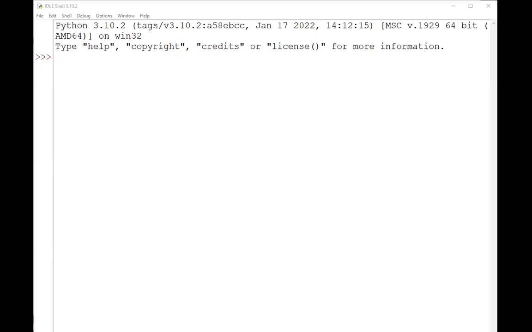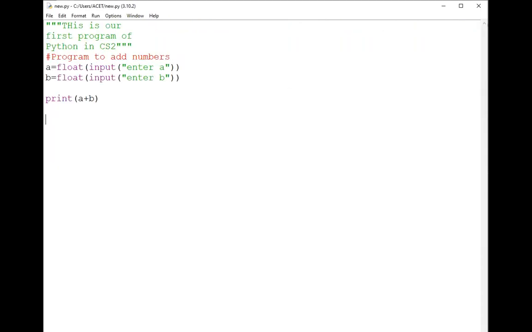I will share the screen where I have made the changes. If I am not writing anything here, just writing one input function, then it will be the case of a string value.